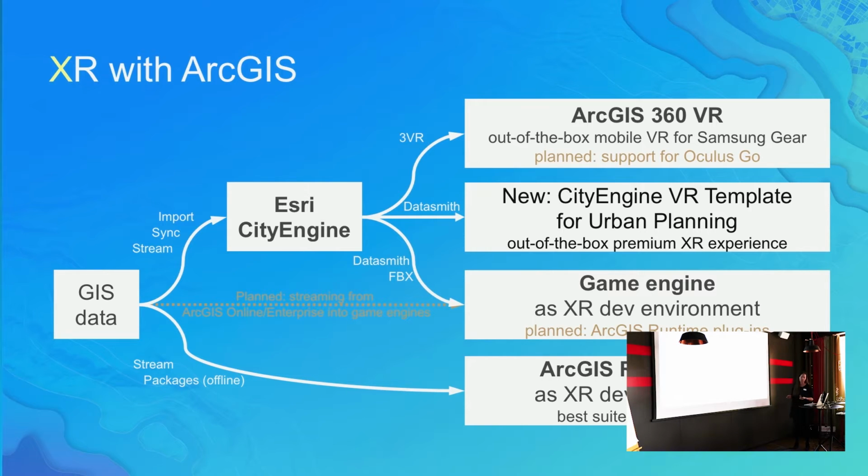And so you can see here as well, for the future, we're planning streaming from ArcGIS Online or Enterprise into the game engines directly. So ArcGIS runtime plugins. And then, for those of you who want to develop natively, so it's .NET, iOS, or Android, you can do these offline stream packages into the ArcGIS runtime beta.